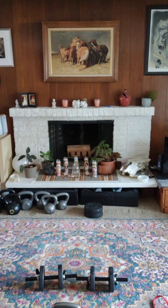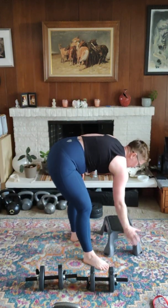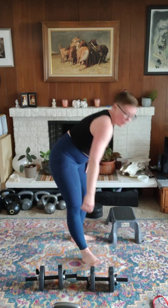All right. For our third and final round here, it's quite possibly the hardest one. I have lots of modifications though. We're going to be doing 6 reps of lunges. So these lunges, they're going to be alternating lunges, and you can either step forward or back with them, whichever one feels better for you.